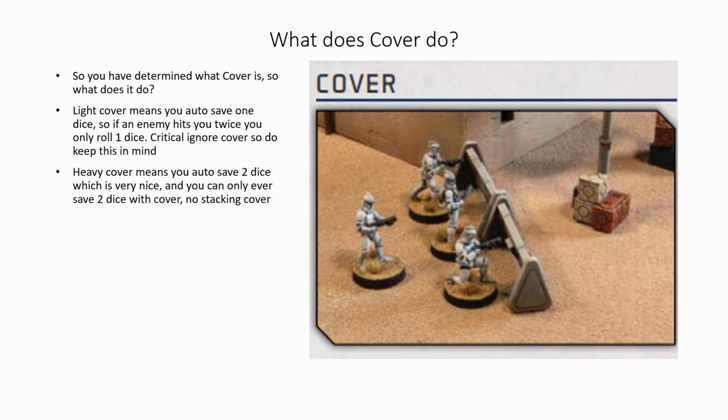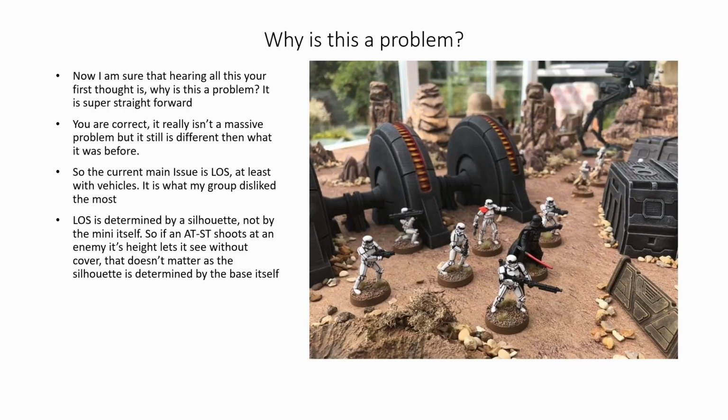And this includes suppression. Suppression can also give you the benefit of cover, but you max out at 2 cover. Just because you have 3 suppression doesn't mean you remove 3 auto saves. Now I'm sure hearing all this, which took me less than 3 minutes to describe, your first thought is, why is this a problem? Why is it controversial? It is super straightforward. You are absolutely correct. It really is not a big problem, but it is different than it was before.